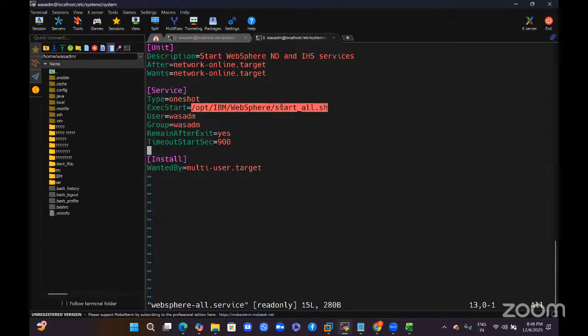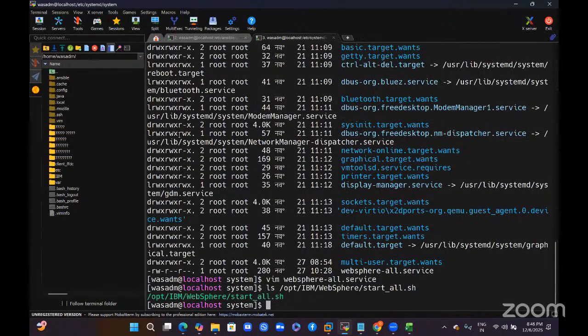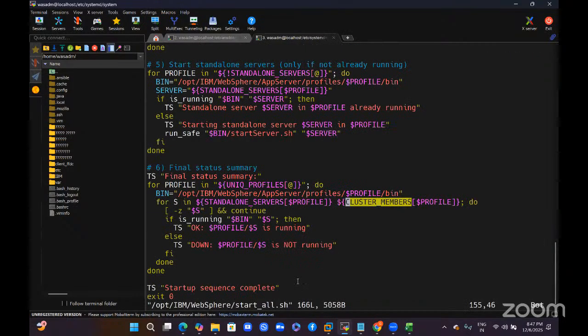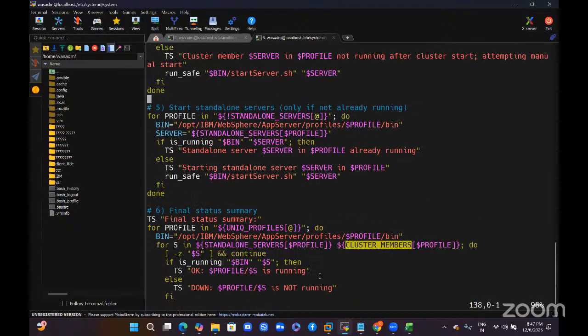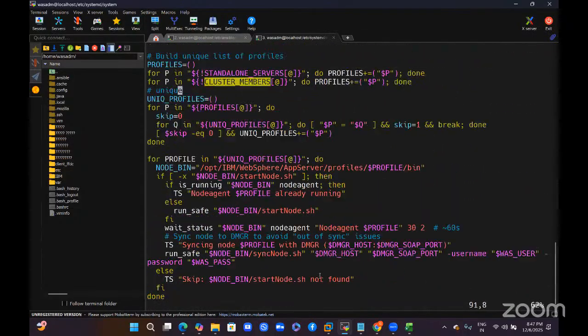This is execute. I will show you where it is, the path. These are the commands. This is the profiles and all the things. This is the script, the Python script I have mentioned here.